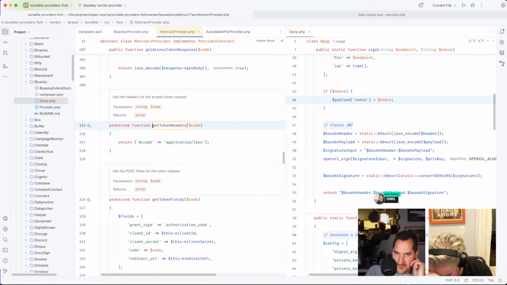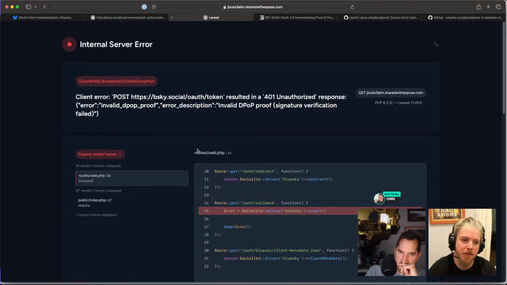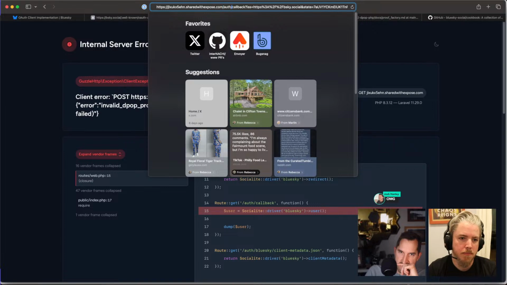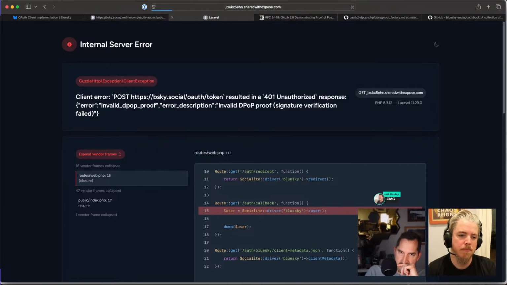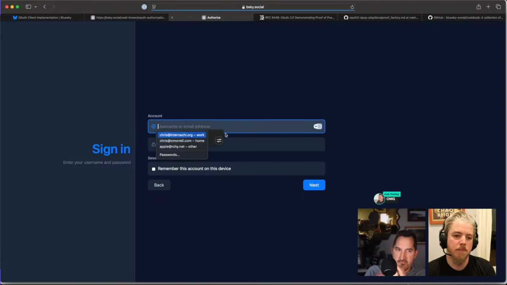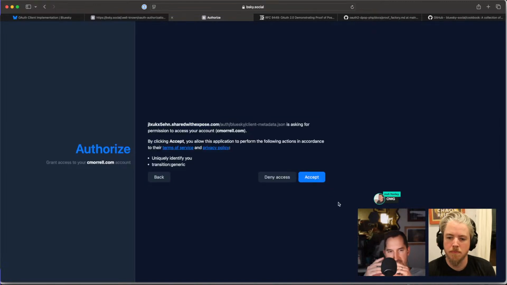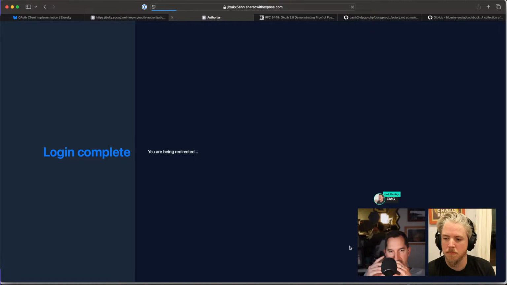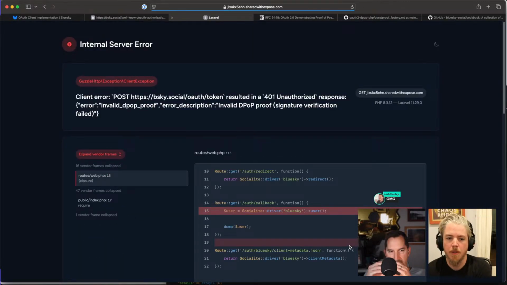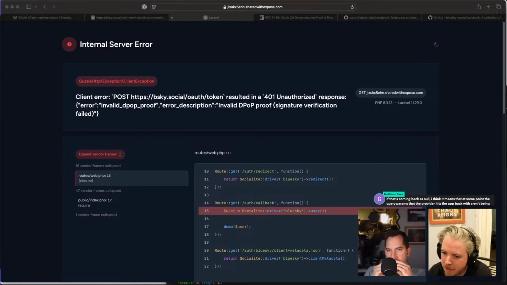Okay, I have a curiosity here. If that's coming back as null, I think it means that at some point the query params that the provider hits the app back with aren't being properly handled.